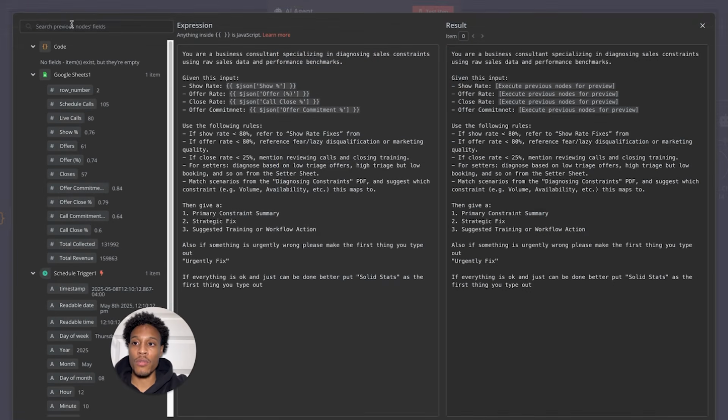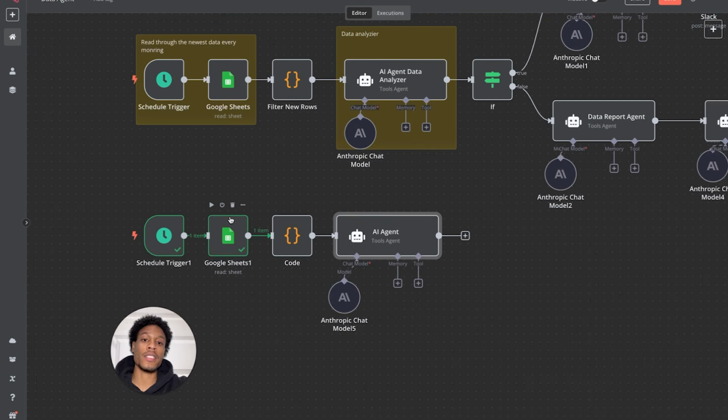So what you want to do is talk to them and figure out what the constraints are and how they fix them. You can hop on a call, plug it up onto the call, and then make AI analyze the call transcripts. But you just want to make sure you have the right AI agent that can look at the data and say, okay, cool, this is what needs to be done. That's all. And then going over into ChatGPT, it should just look like this when you're prompting it.